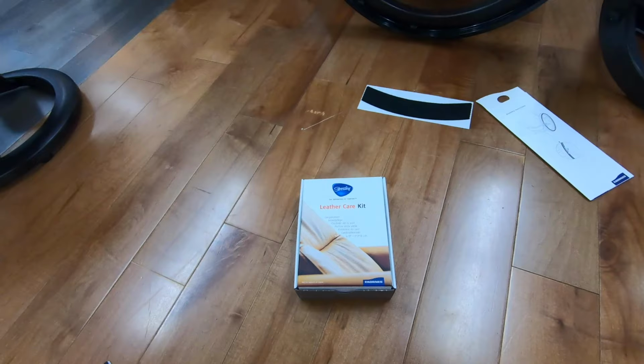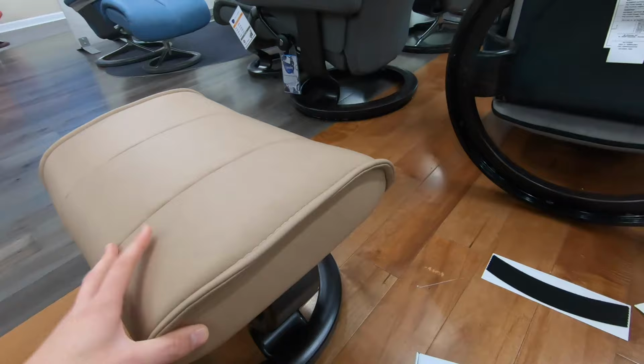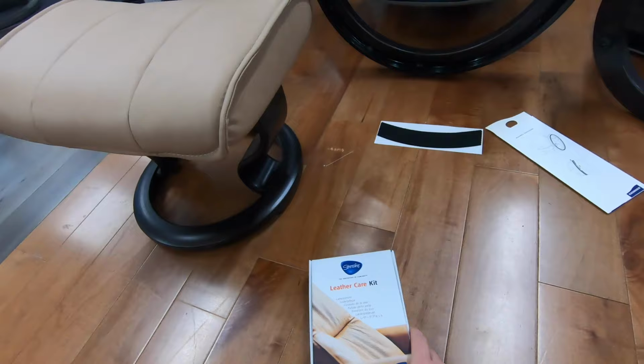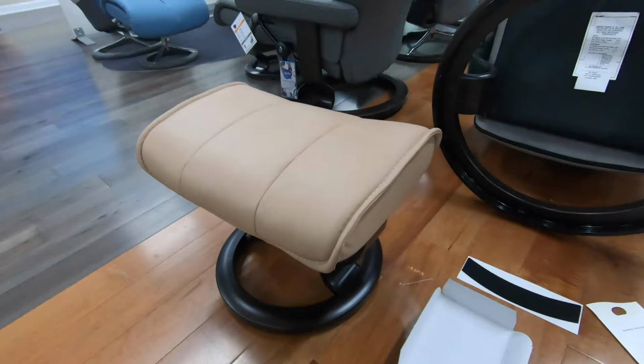Most Stressless recliners are made with top grain leather, meaning that it is real genuine cowhide leather, and it is the top part, not the split hide. So it does require some maintenance. Regular cleaning is necessary to keep your recliner looking brand new, and periodic conditioning. If you opted in for a Stressless leather care kit, like this one, it will come with both cleaner and conditioner. However, most cleaners and most leather conditioners will work as long as it's for genuine top grain leather.